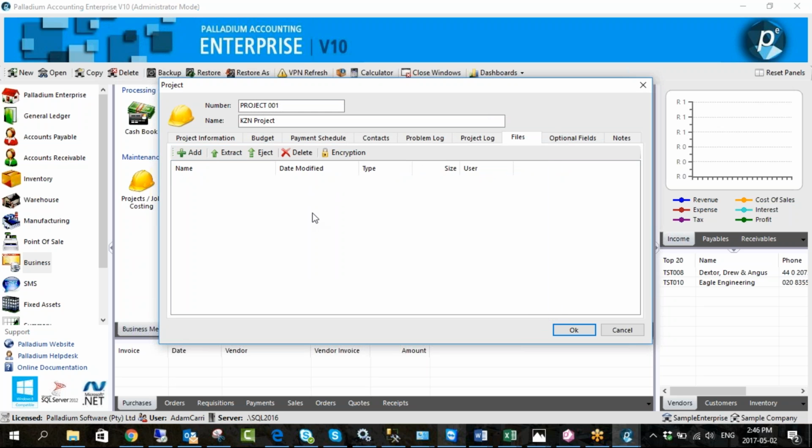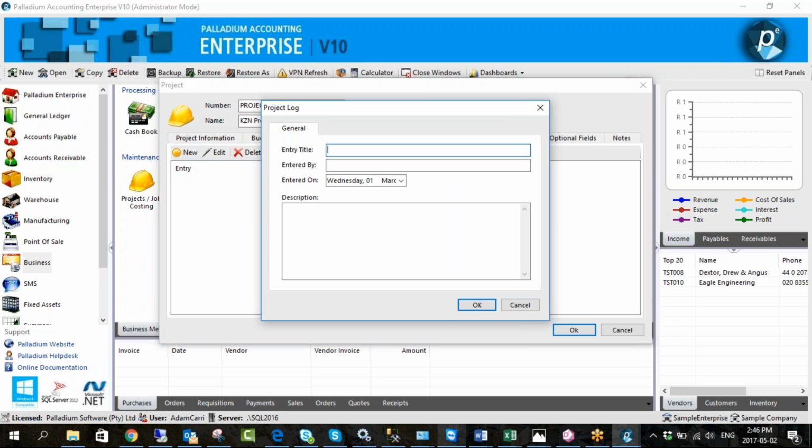Files, so like with all the other master files that we have on Palladium, you can attach documents. Project log, can you do it day by day? Paul was asking if you can do it day by day. You can do it as often as you wish. There's no rigidity at all. You can do it 100 times a day if you wanted to.